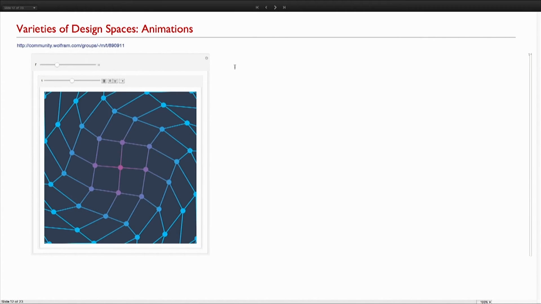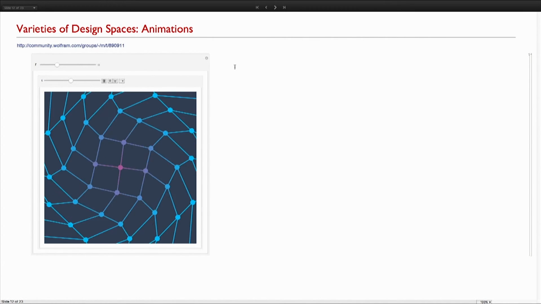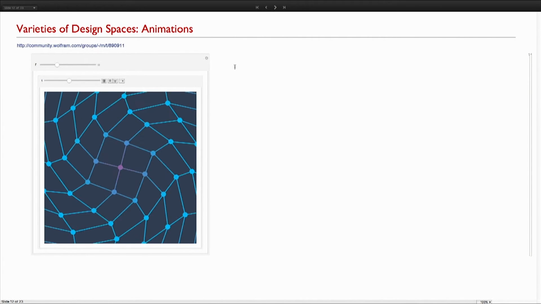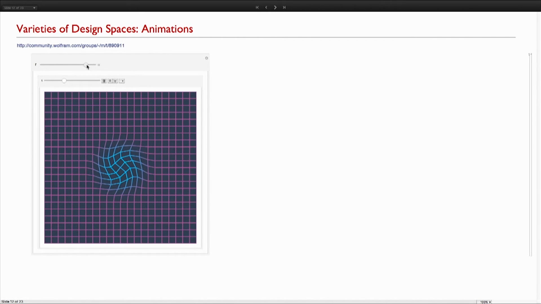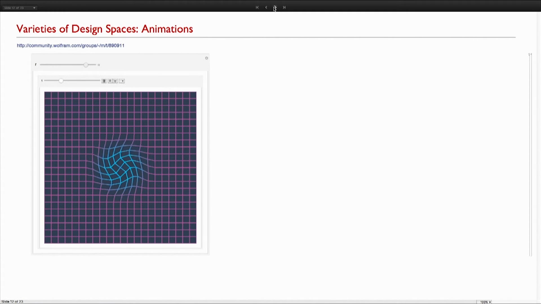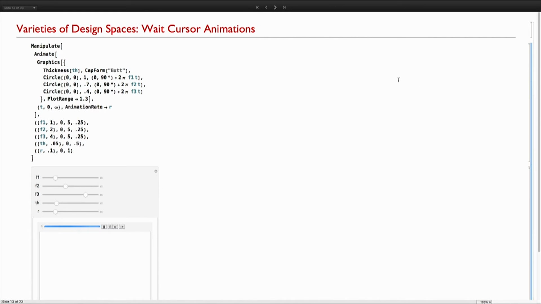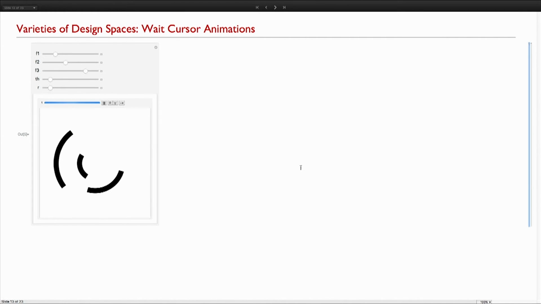There's no reason that the objects in the design space cannot contain a time parameter, so you could explore design spaces of animations like this one. This is one of Clayton Schonkweiler's endless loop GIF animations, which I modified to have just a single parameter, so you can explore different variations on that. And similarly, by incorporating time, for example, weight cursor animations, right? You can just have this thing running and explore various graphical variations on that.